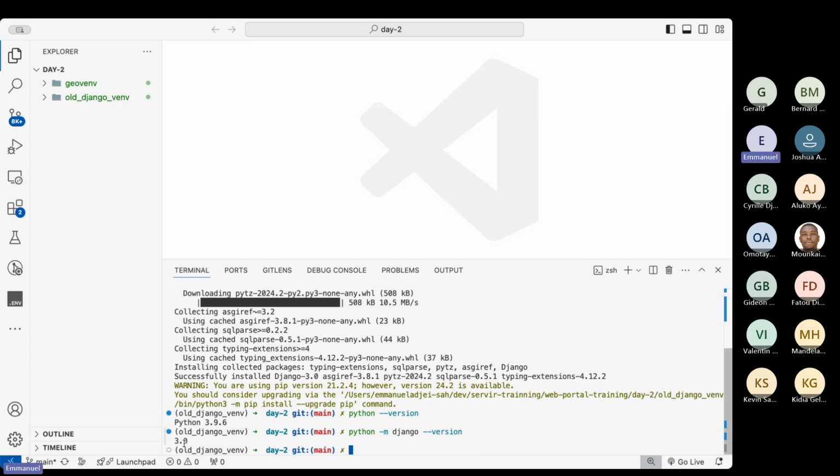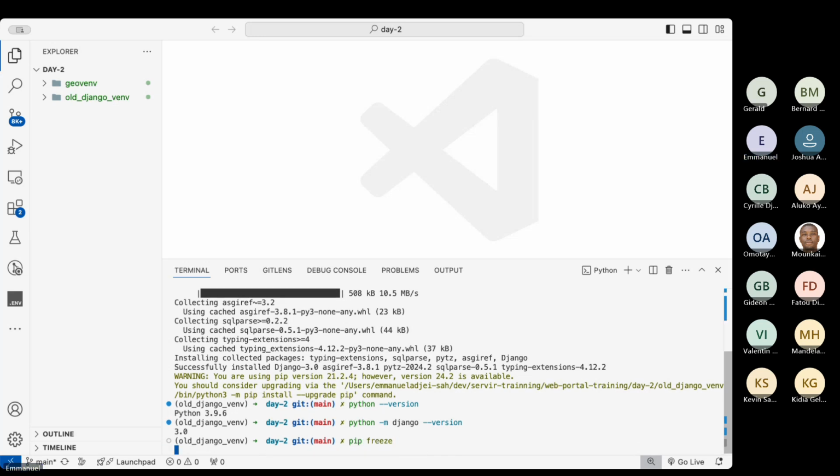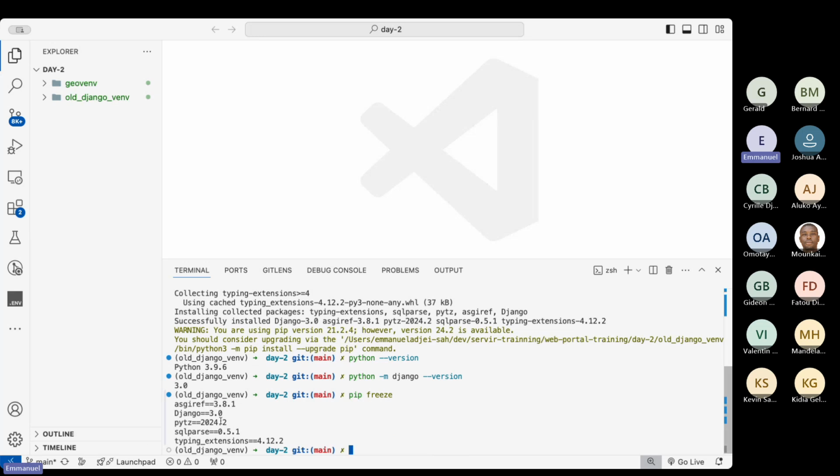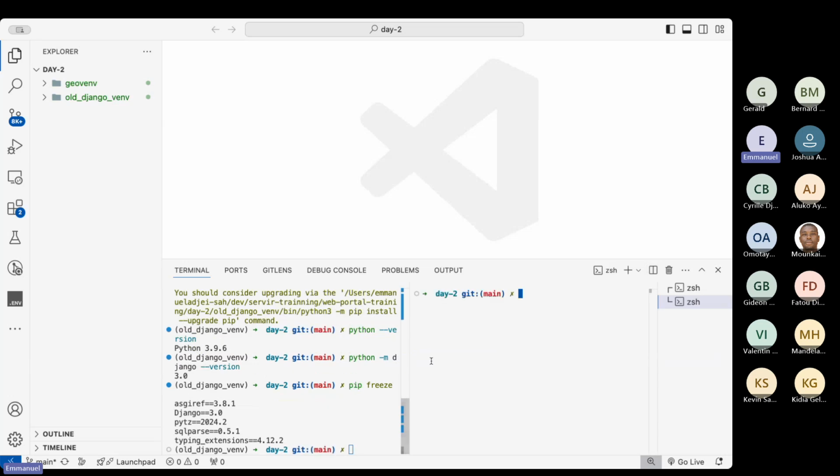So if you have a particular application that you are running with a specific virtual environment, with a set of requirements that you install together with Django, or any other framework or software you are using, and I do a pip freeze here, it'll give me a list of all the requirements I have. I'll try and split this into two.